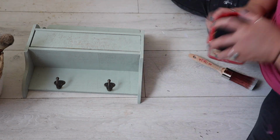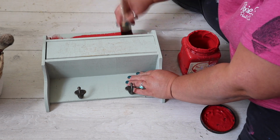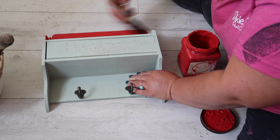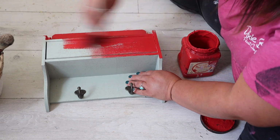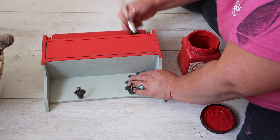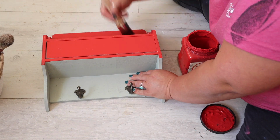The colour that I'm going to use on this shelf is called Honky Tonk Red, and it's from Dixie Belle's Chalk Mineral Paint line. I'm using a synthetic brush to apply this all over. It's my most favourite red in the world. It covers like an absolute charm, and red has a bit of a reputation for sometimes not being great coverage wise, but you can see how absolutely amazing that colour is covering. It's a real bright, punchy red colour and I love it.